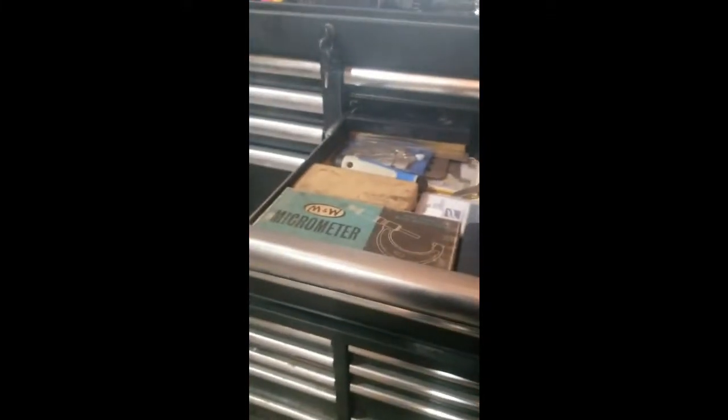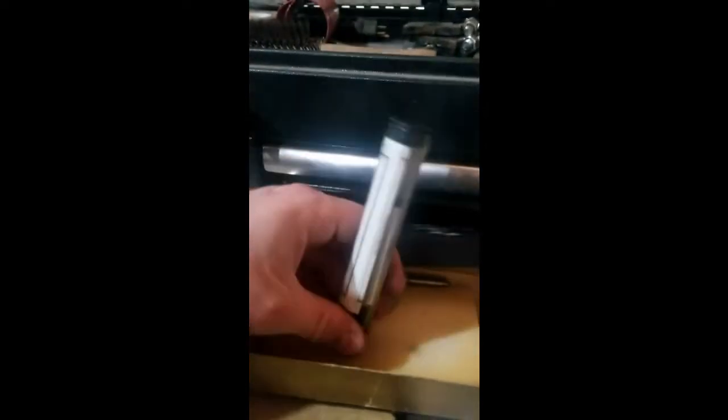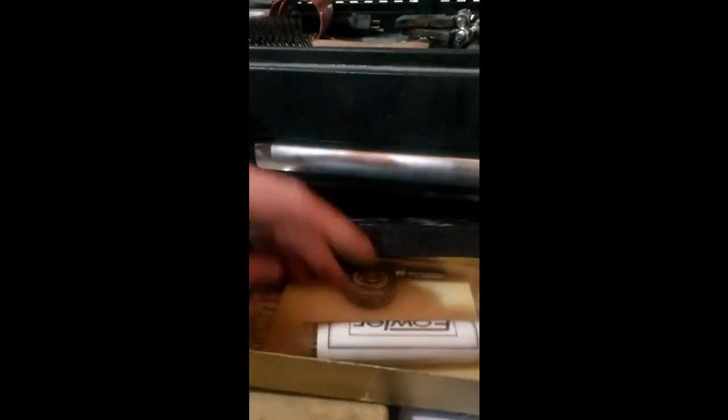Fairly standard stuff there. Now, these next couple drawers are some of my favorite drawers because it has my machinist tools in here. Start in the back. So in this little box, we have a light up edge finder you'd use in your milling machine or your lathe.